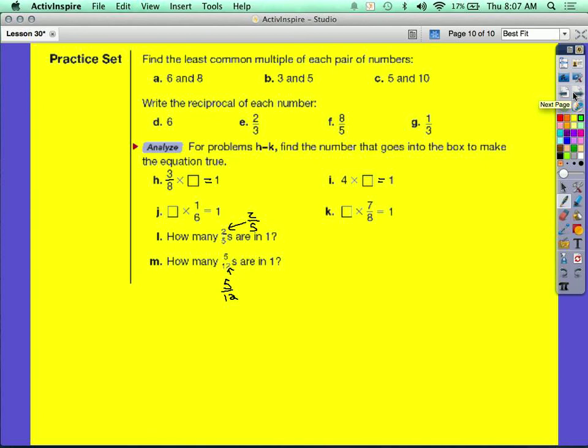So, just remember, for the least common multiple, we're going to list out the multiples, so they're going to get bigger. Don't get factors and multiples confused. Factors are what go into a number. Multiples are when we're multiplying that number by other numbers, so by 1, 2, 3, 4, 5, 6. And then reciprocals, all they are is just the flipped fraction of whatever we are given. Go ahead and do the practice set, and we'll go through it in class.